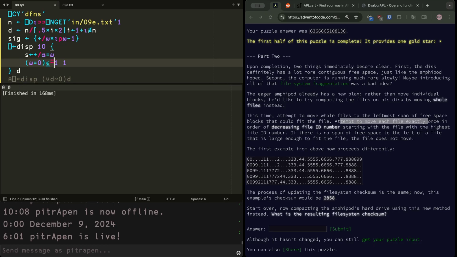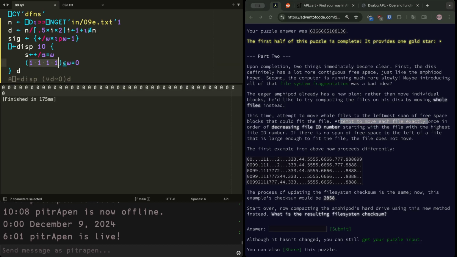Wait, the other way around. Exists 1, 1. Basically, we need to find the first one where it fits. Where can we fit 1, 1, 1 in these positions? Where can we fit 4 ones? Nowhere. And it's true. In the beginning, there's nowhere we can fit a 4 block of ones.